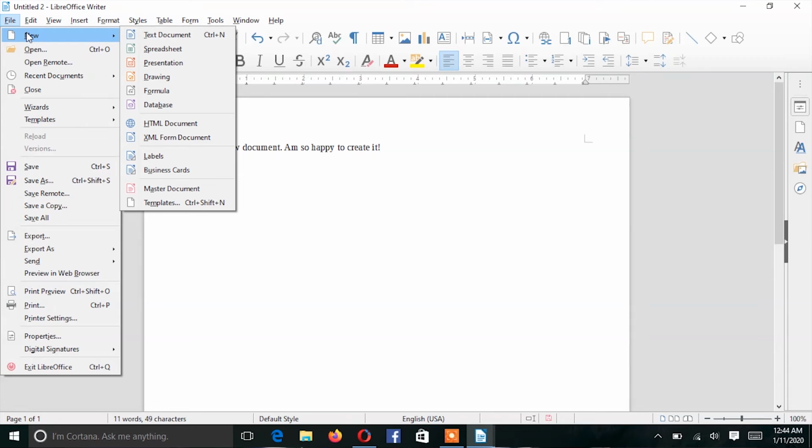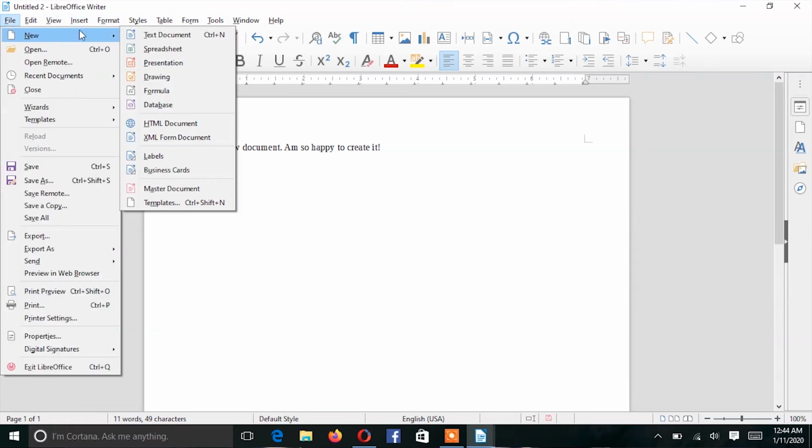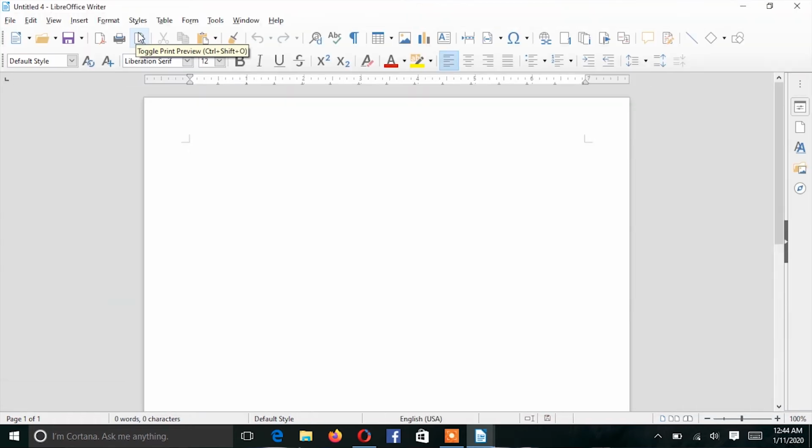This option, as you can see on the screen, requires me to select New Text Document because I'm using LibreOffice Writer. So I create a text document. This is my second document. So basically that's how you create a new document.